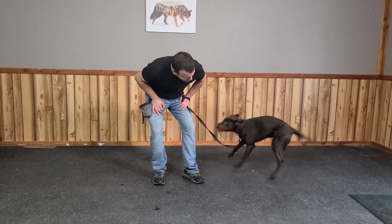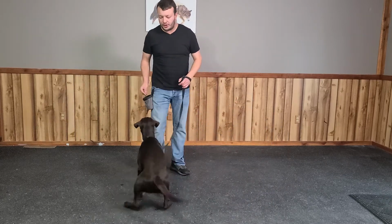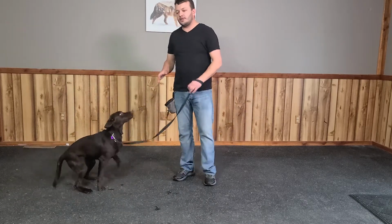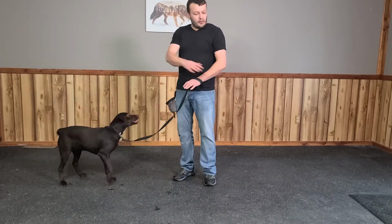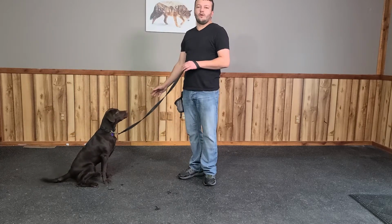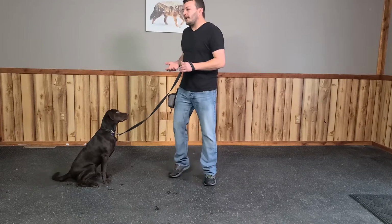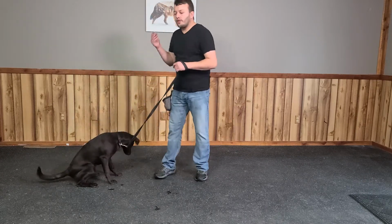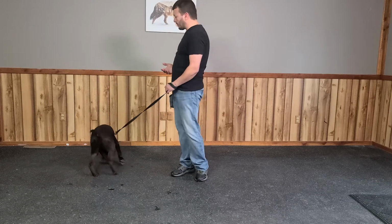Good job. You see how she's holding back now. She's actually choosing not to jump. She goes, oh, I really want it, but I know he's not going to give me treats. As soon as she calmed down, she popped around a little bit over here, I still reward her because I'm telling her, staying off of me is the desired goal, number one. Goal number two will be, let's not do this, let's not jump, period. And then third goal is, let's calm ourselves all the way down, okay?